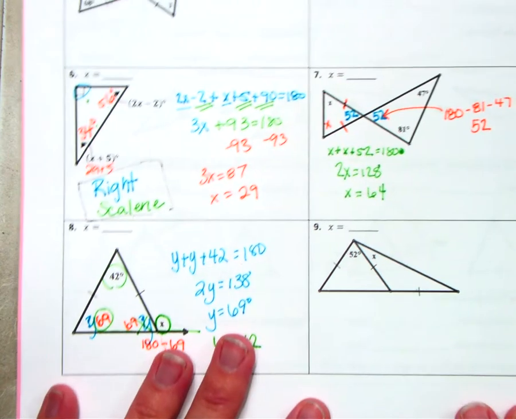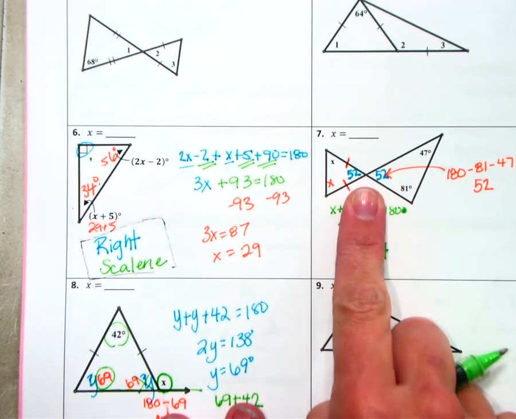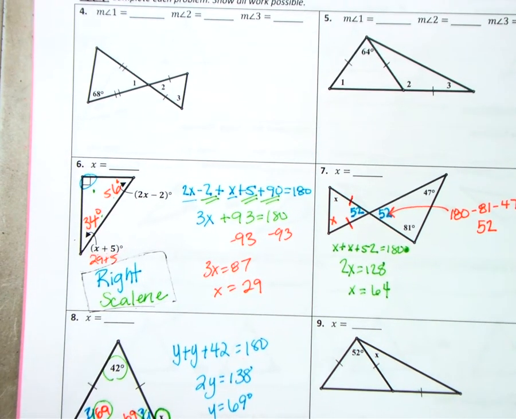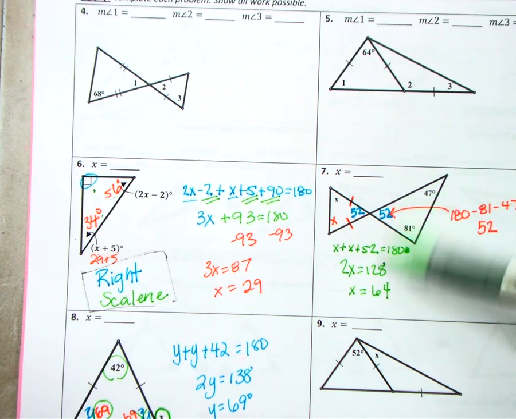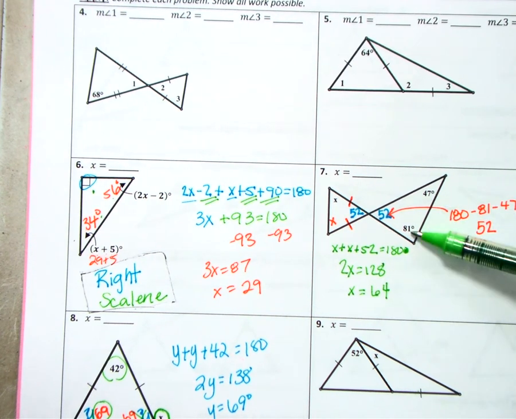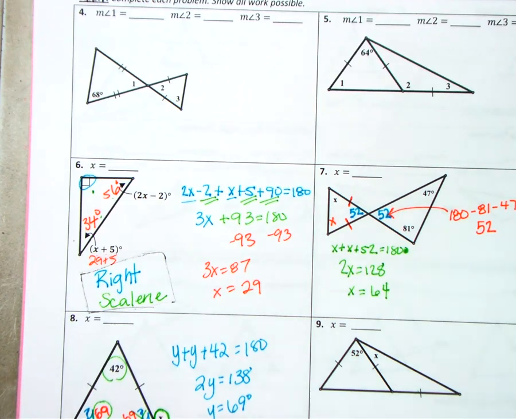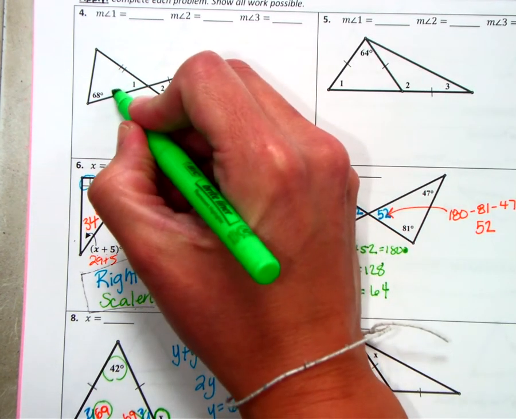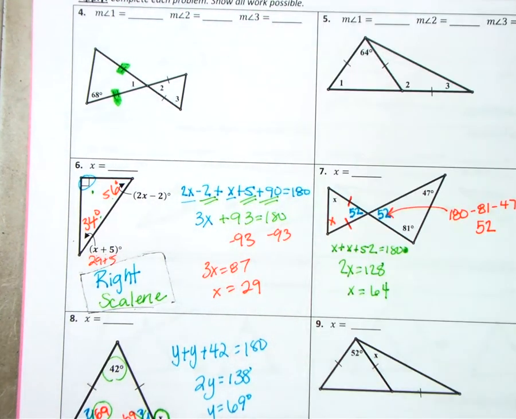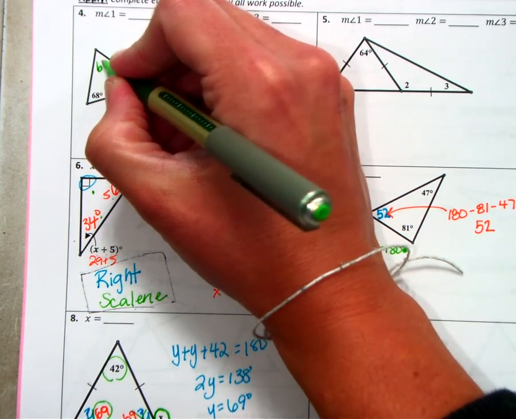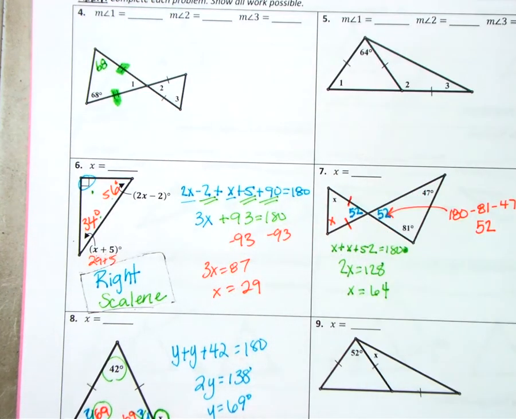Okay, let's keep along that same idea, especially with these vertical angles, and let's come up to question number 4, which also is going to have vertical angles in it. Okay, so kind of what I started with over here was I started with a triangle that had 2 angles marked so that I could find the third one. This one only has 1 angle marked. However, with these tick marks on the side, we know that this 68 can also go here.